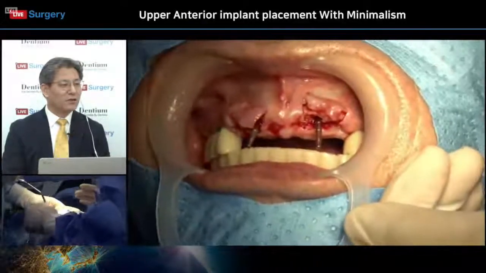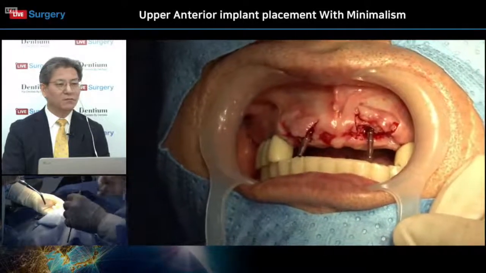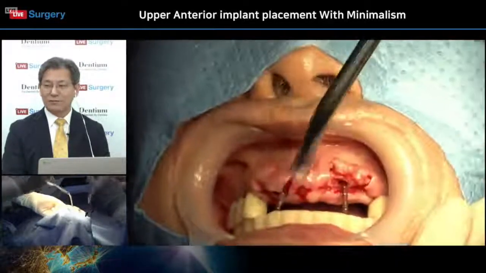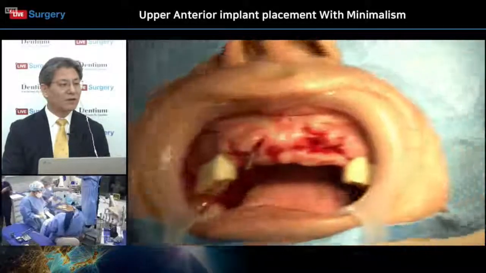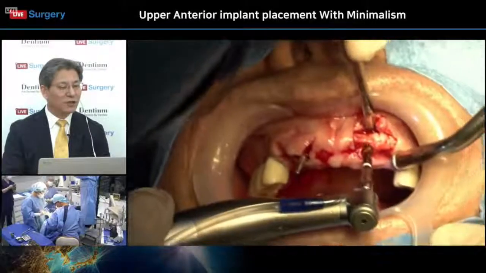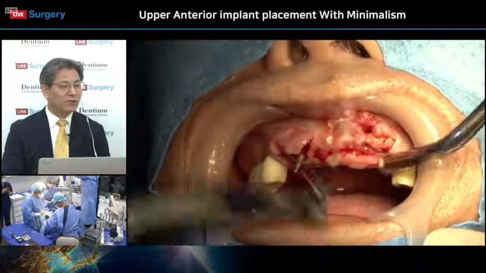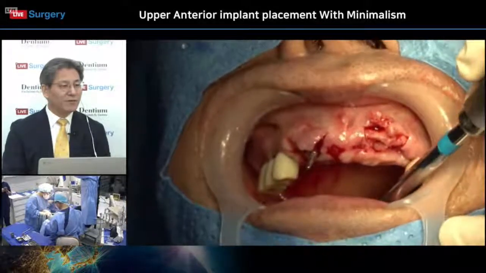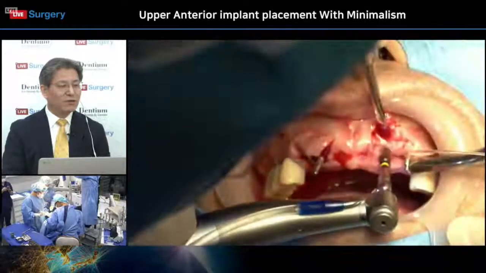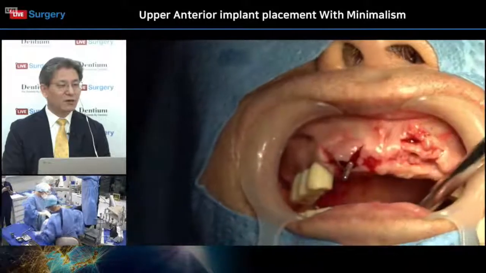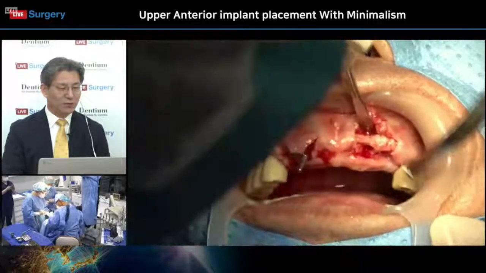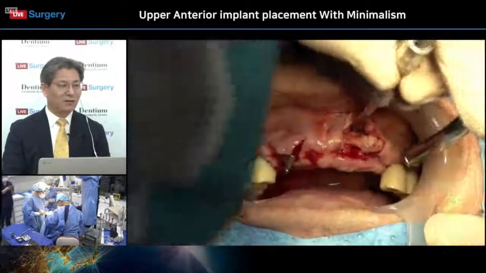The starting of the implantation is good. So good. I will try the next drilling. Yeah, very nice. Actually, he got the proper angulation and proper position, number 22 area. When we have socket area drilling, the starting drilling point, the entry point, will be 6 to 7 millimeters from the gingival margin. It is the ordinary style.